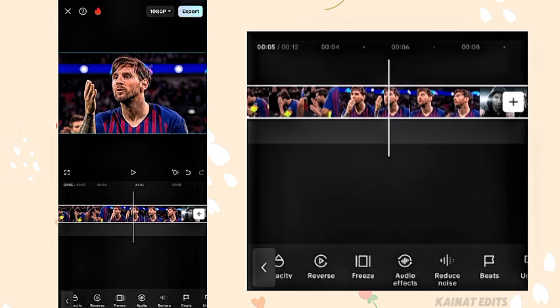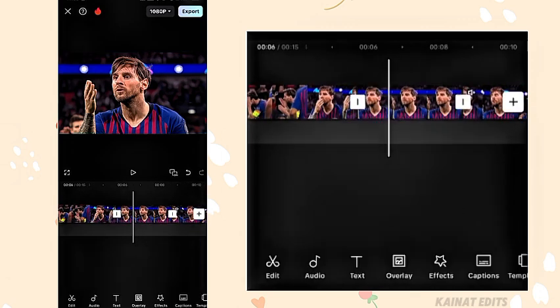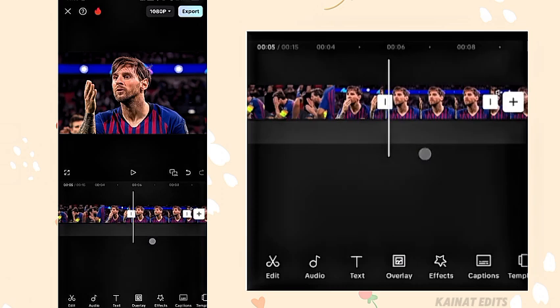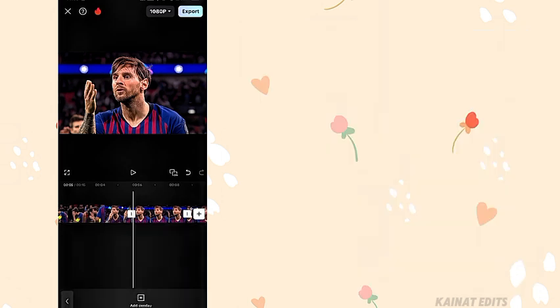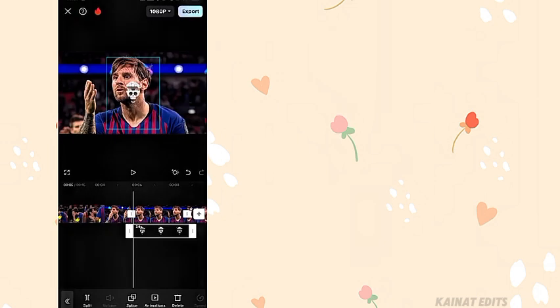After coming here, you have to click on your video, and here you have to scroll and come to the very last side. Here you will see a freeze option, so click on it. Freeze at the top. If you click, you will notice that an image will be added here, in the same place where you want to add the skull emoji. Okay. So you have done this.